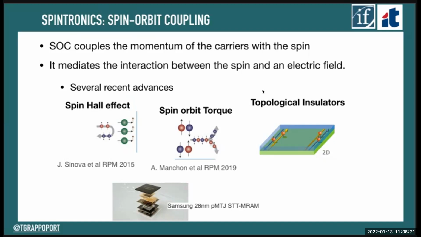And since, I think, 2005, when the spin Hall effect was measured for the first time, different methods for spin injection and manipulation use the spin-orbit coupling. And some are beginning to be marketed, for example, the new MRAMs, where the spin currents generated by spin-orbit coupling exert a torque on magnetization that is used for information writing. So these are the several advances in spintronics lately related to the spin-orbit coupling.